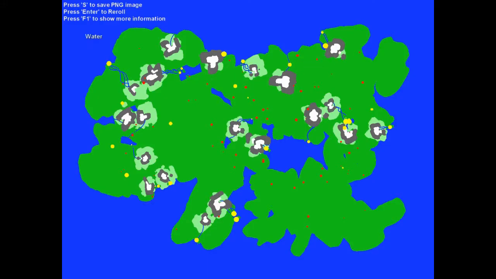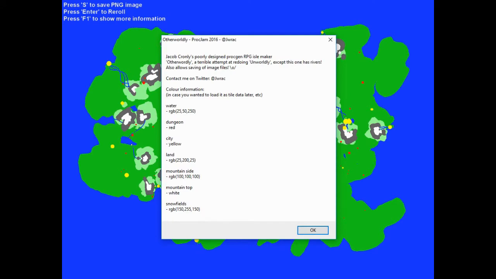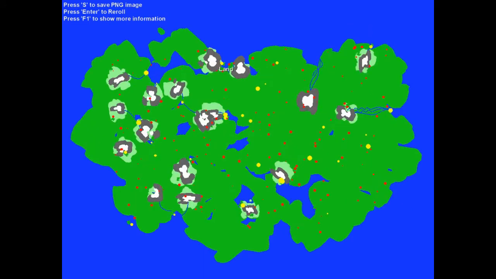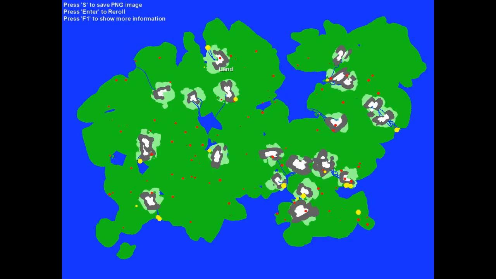We're checking out Otherworldly, and to reroll, or to save it, F1 for info. Let's try F1. Alright. Oh yes, this is just like the credits. Got Snowfield Mountain, alright. So, this creates like a little world. Ooh, it's kind of fun watching it draw the rivers. And then you can save the image if you'd like.